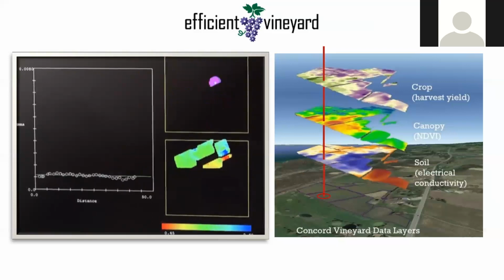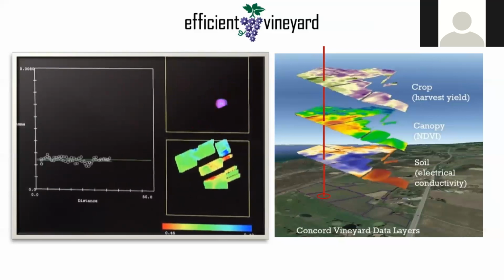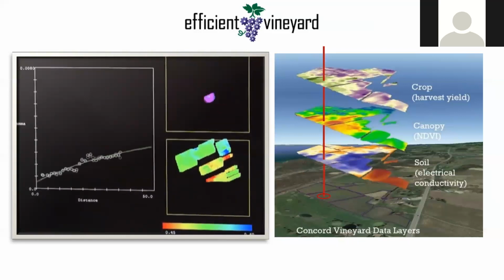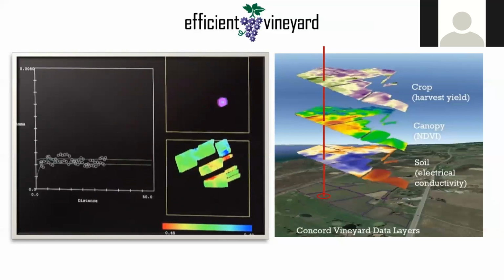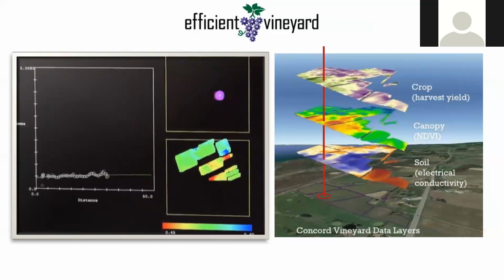And again, what a variogram tells us is how much of the variation in the vineyard is random, right? So I have big and small vines over here, but most of them are big. I have big and small vines over here, but most of them are small. So there's a lot of randomness going on. And a global variogram of a field will tell me, 50% of your variation is random, I use the word crap, it's random crap, and it's just making noise in my data. And then 50% of the variation is spatially structured. It's based on, my soil type is more clay over here, it's more gravel over here. And that's what I want to manage against. So I want to be able to capture that. And that's what this kind of modeling does for us.